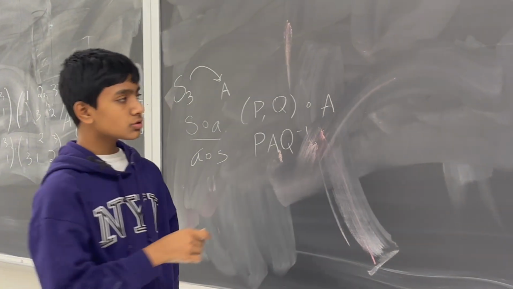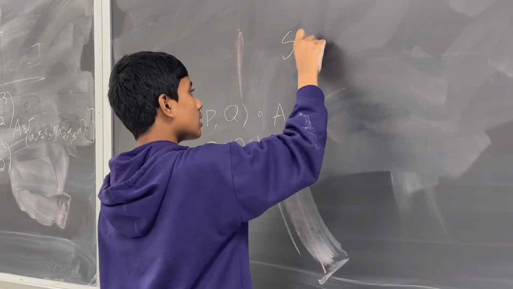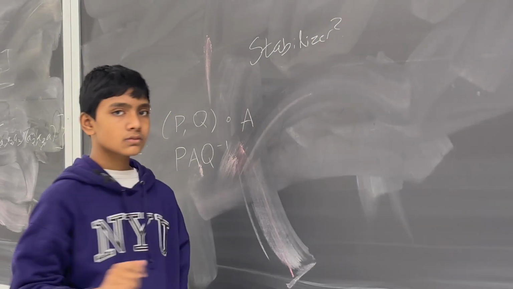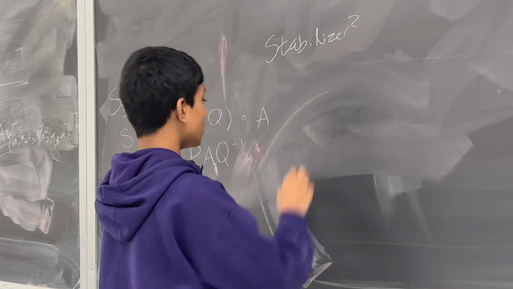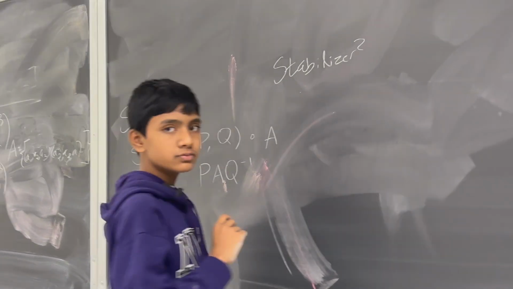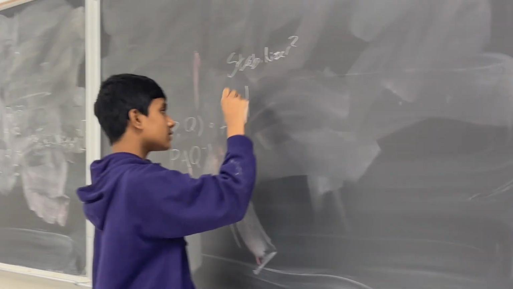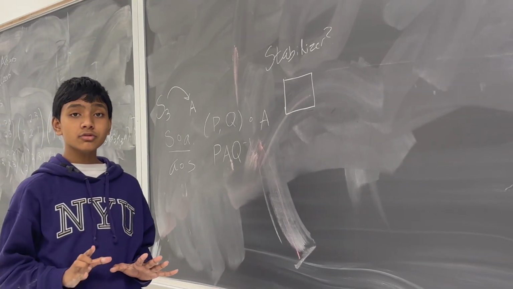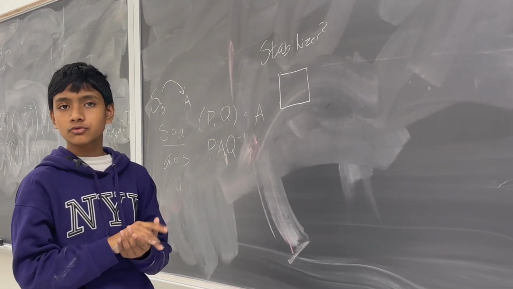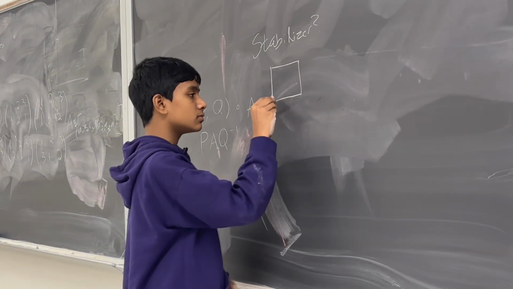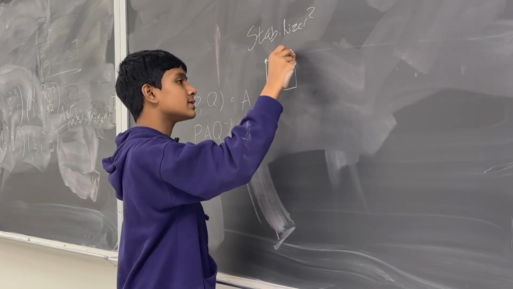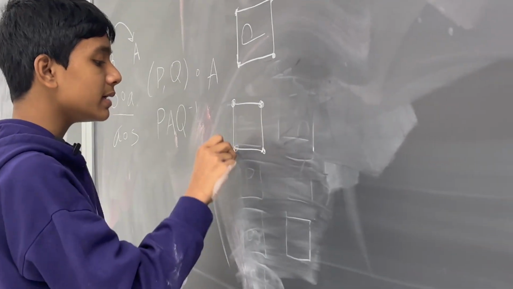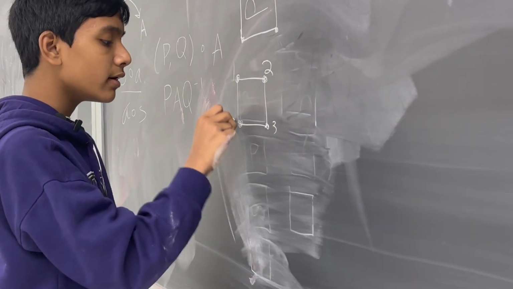So, next, what is a stabilizer? Well, the thing is, dihedral groups are groups too. So let's say we have a square like this. All we're going to do is apply the dihedral group to this square right over here. This is a group action. Put the 4 vertices in a formation like this. Now I'm going to label them 1, 2, 3, 4.